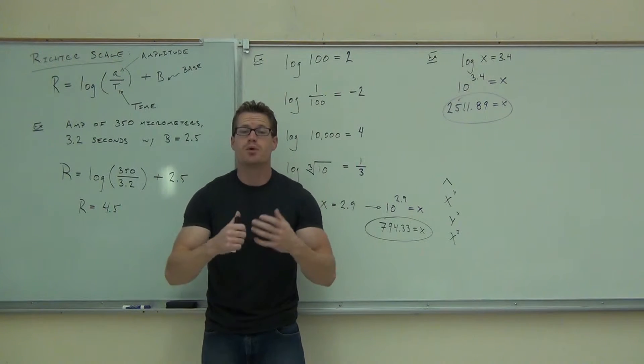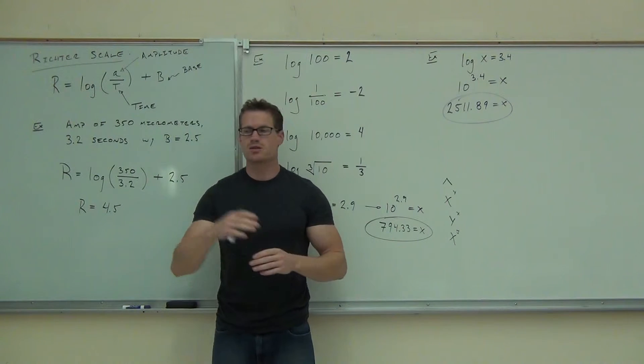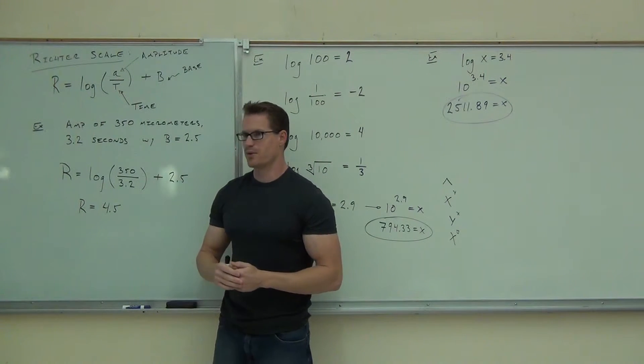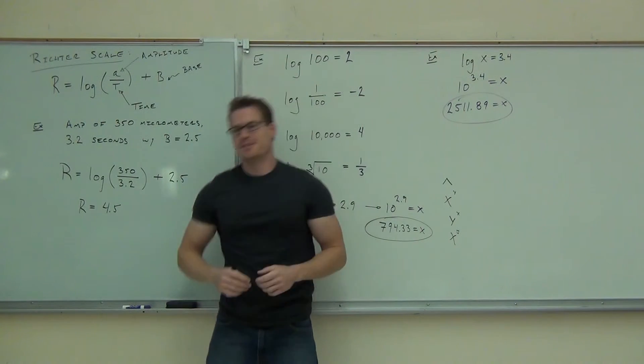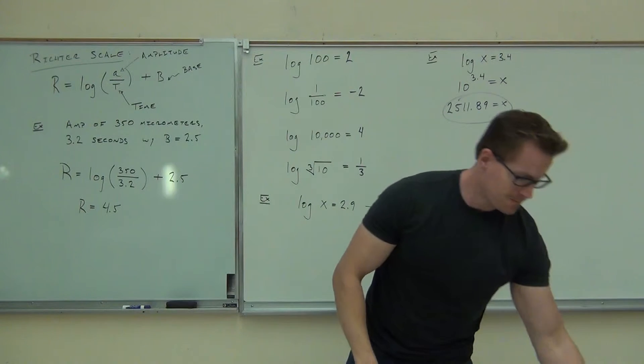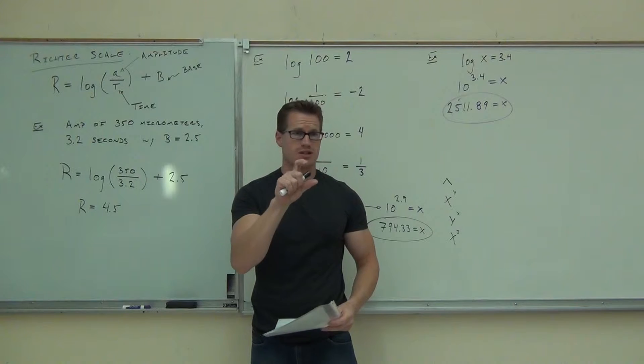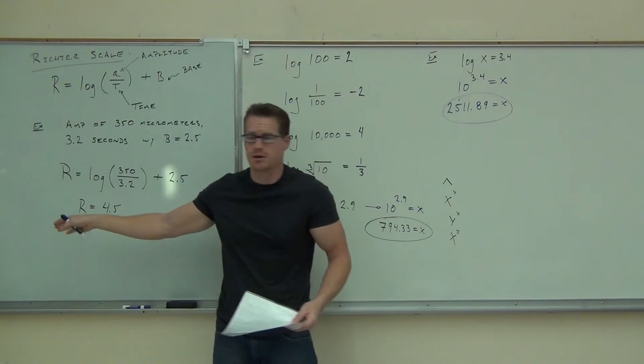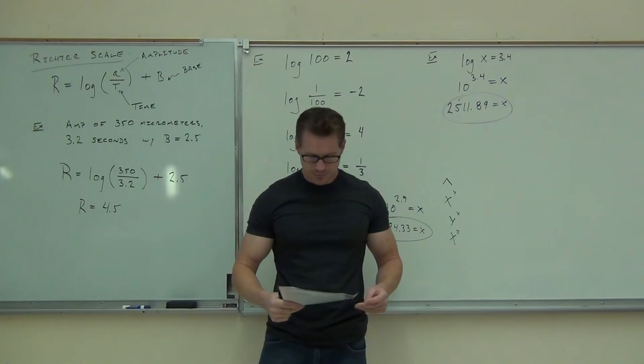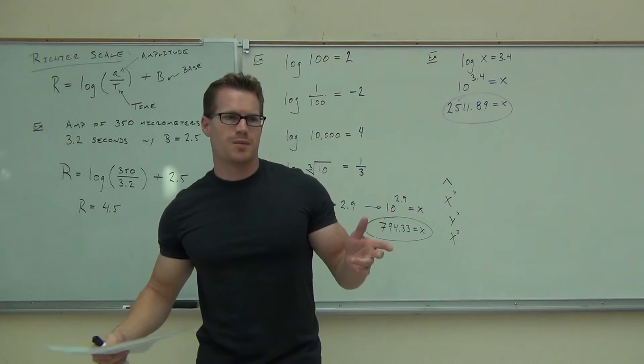A 10.0 isn't just twice as much as a 5.0. It's 10 to the fifth power more than a 5.0. That's my impression of an earthquake. But it'd be really, really bad. Do you guys have an idea about how the Richter scale works now? Why 1 point is actually 10 times worse now? Because we're dealing with a logarithm base 10. Do you guys feel okay with common logs? What's the base of a common log?